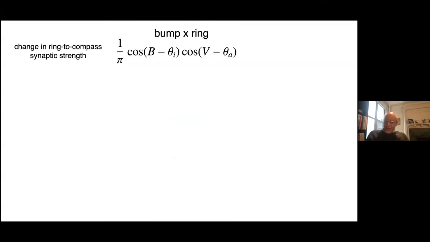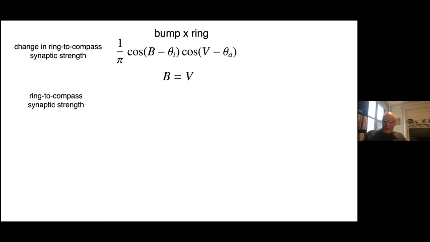So what's going to happen? In Hebbian plasticity, the idea is that the change in the synapse is proportional to the product of the activity on the two sides of the synapse. So this is the activity of the ring neurons, and this is the activity of the bump in the compass neurons. So all I've done is just taken a product of those two. And now what I have to do is say, well, if the fly is moving in the world, then the visual object and the bump are linked, not because of these synapses yet, but just because of the physical fact that if the fly turns and the bump turns by proprioception, inevitably the visual world turns too.